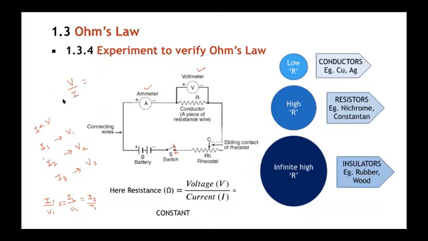Okay, easy. You will understand how to do the setup and what exactly we are doing, right? What we had to establish in Ohm's law mathematically means the ratio is constant, and we have just established that by increasing and decreasing various values of current, we took the reading of the voltmeter for the corresponding current, calculated the ratio, and this ratio happened to be constant. If this is constant, that means Ohm's law is verified.